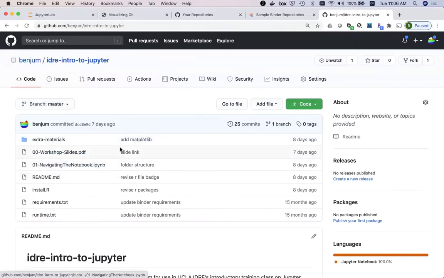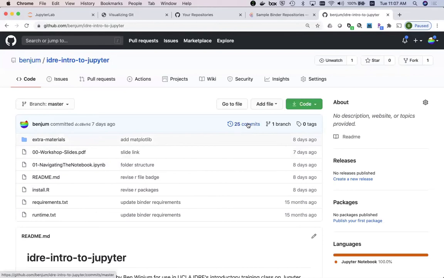Beside each file, this text here is the commit message. So when I made different commits to my repository, the state of this file was last modified in a commit which had this as its commit message. In particular, when I updated our file badge, I put in this as the commit message, and that's when I last modified the README. You can also see the last day that the file was modified.